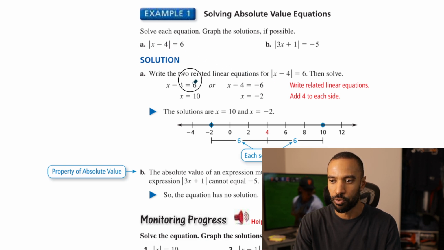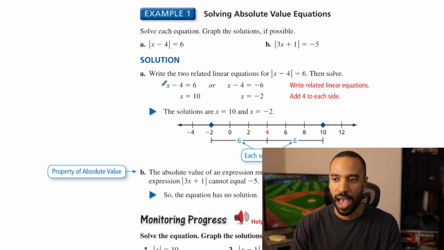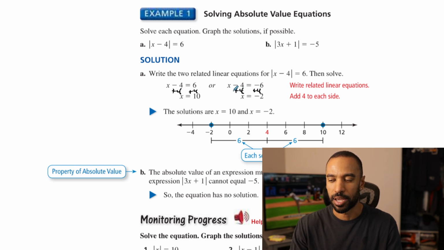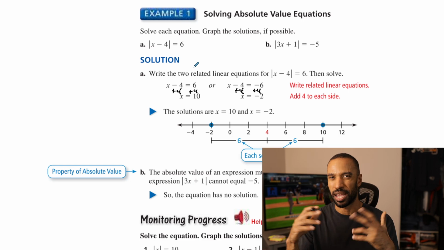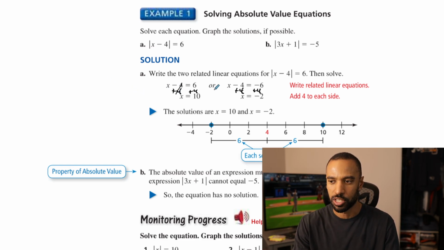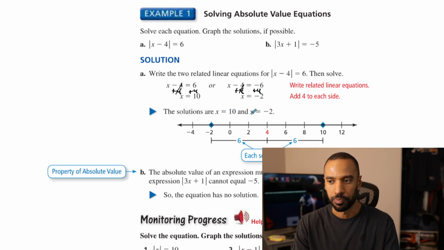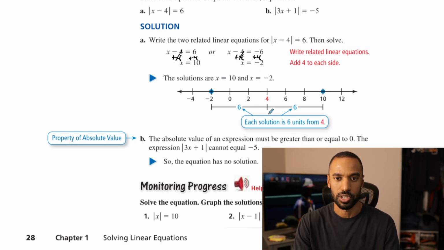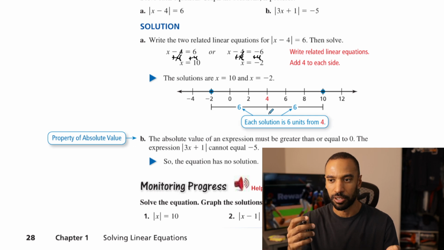Because it's x minus 4 equals 6, we get to add 4 to both sides. And by the way, from here on out, I'm probably not going to color code my actions in between, at least not separately. I'll just write it. Add 4 to both sides and we get x equals 10 or x equals negative 2. Now, those are two different answers. It's not like it's just a positive, negative version of the same value.